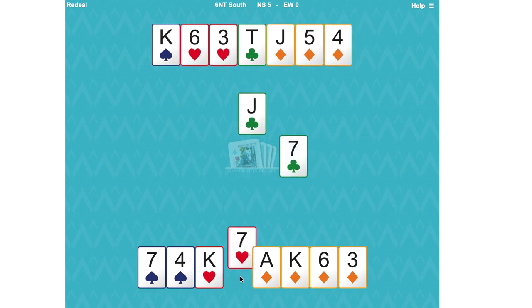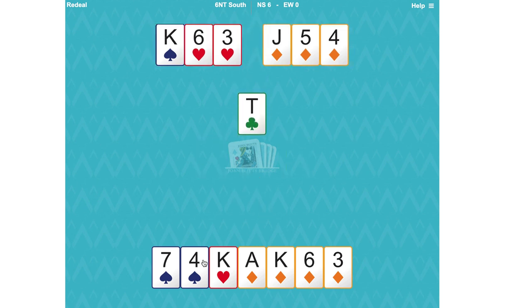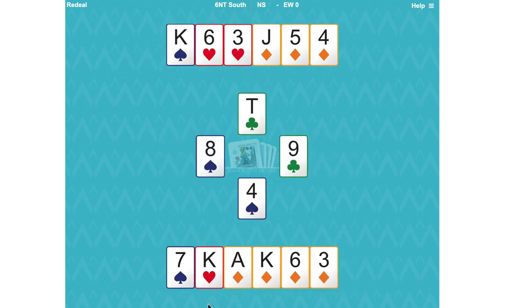Sometimes the defenders discard badly when we are playing our long suit. Now for the diamonds — what would we like to happen? It wouldn't be correct to play the jack because we don't have the queen or the ten or the nine underneath it. If we play the jack, the person who might have the queen in the east hand will cover the jack with the queen, and even though we'll take the ace and the king it will promote their nine or ten later. So we would like the queen of diamonds to be in the west hand, and if it's there we should lead up towards the jack of diamonds.